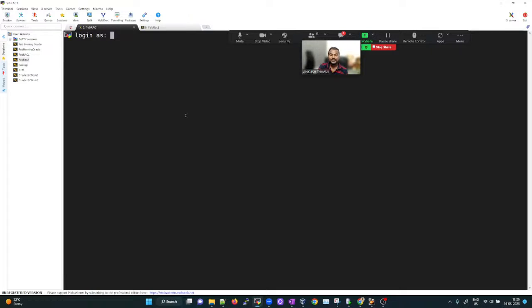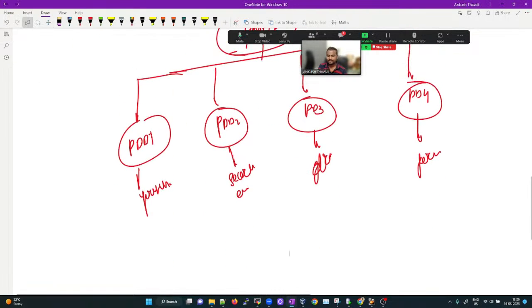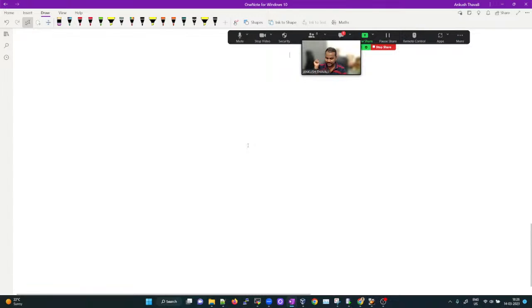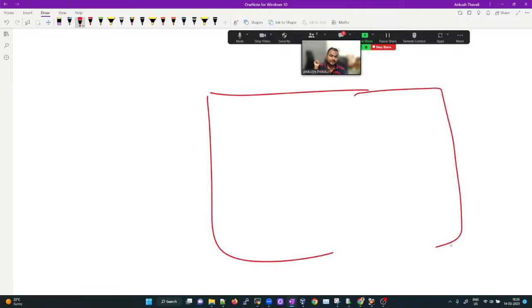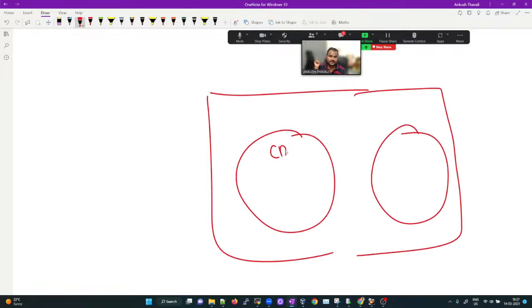But the use of this multitenant architecture is that it behaves like plug and play. Plug and play means, let's say I have two containers, CDB1 and CDB2. Here I have two pluggable databases, and here only one.